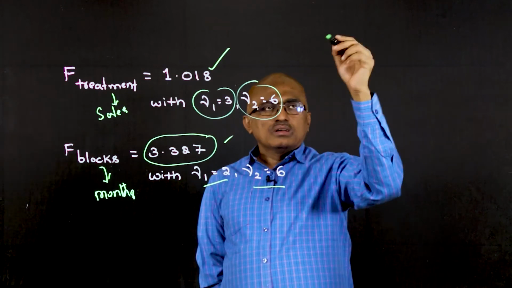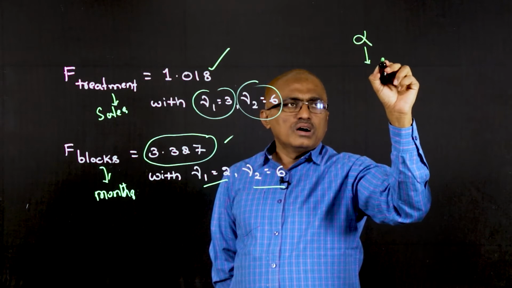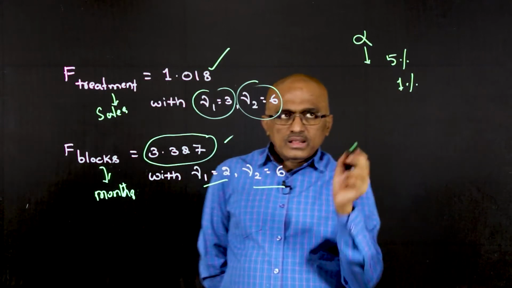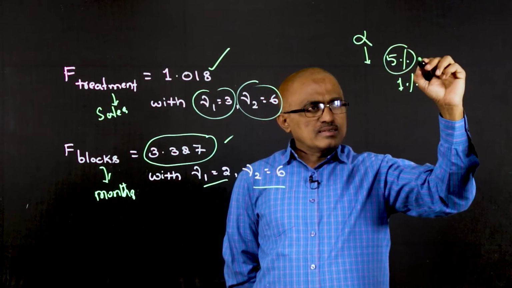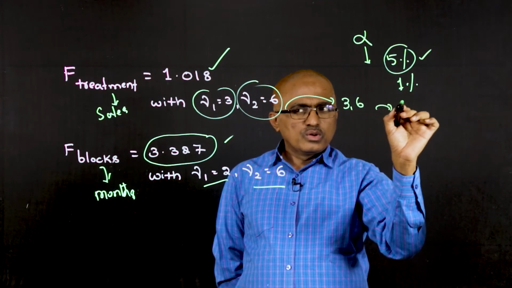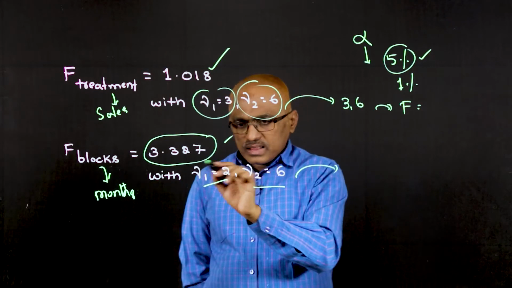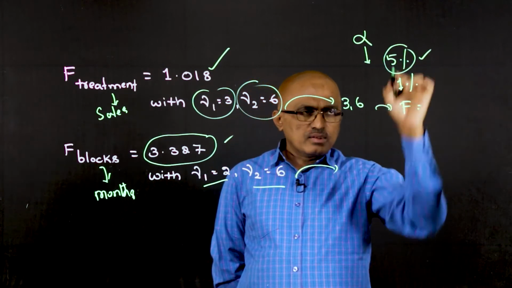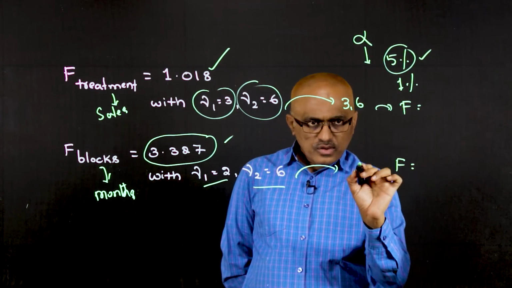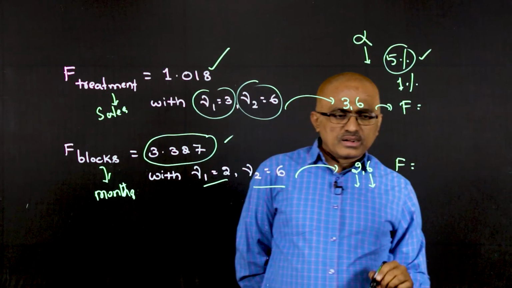Next, we have to go for the tabulated values. We have to choose a corresponding alpha value. Suppose alpha equal to 5% or it can be 1%. Now from the tables, for the alpha selected, for these degrees of freedom 3 and 6, we have to see what the F value is. And similarly, for these degrees of freedom 2, 6, for the level of significance selected, we have to find the F value. Here 2 is the numerator degrees of freedom and 6 is the denominator degrees of freedom.